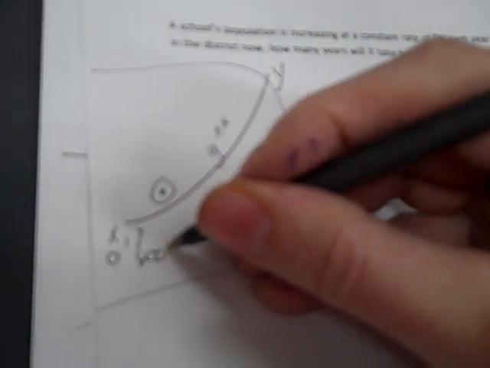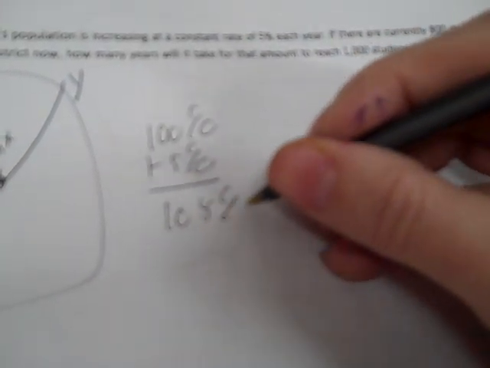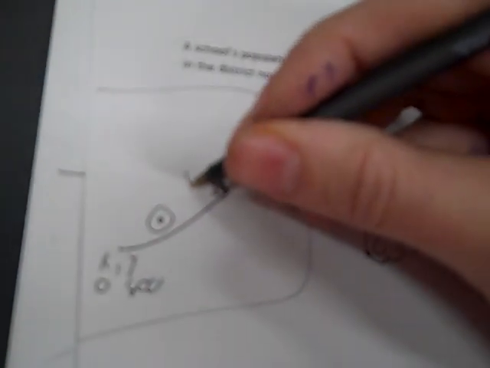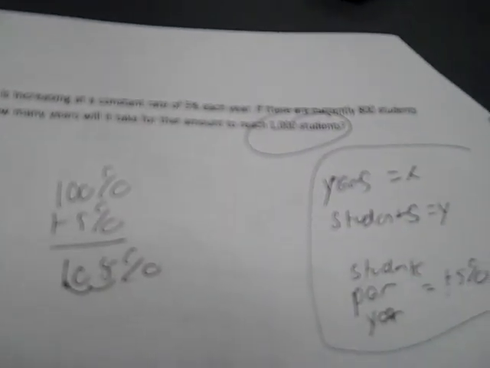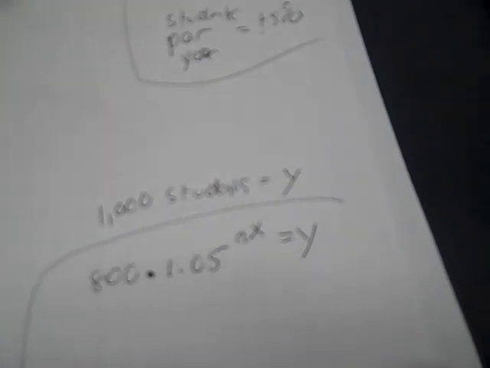We have a beginning point, and we're going to multiply that by my percent, which is known as the growth factor, to the X power. Because we're multiplying repeatedly, so that's why we need a power. Okay, so I have 800 students to begin with. Get your G out. You don't need the P here, because you have a percent. You take 100% plus 5%. Yeah, I know I do 1 plus P a lot, or minus P, but when I have a percent, I don't. I take 100 plus a percent, and that's 105%. Okay, so that growth factor is 1.05. So, I'm going to be taking 800 multiplied by 105% repeatedly every year, so to the X power equals Y. 1,000 students, that equals Y, okay?